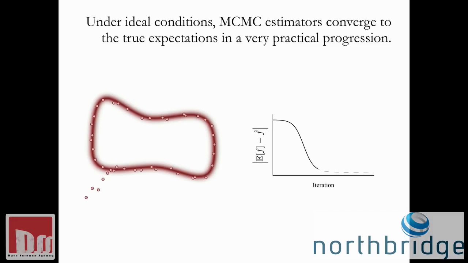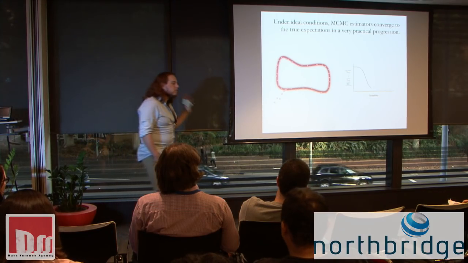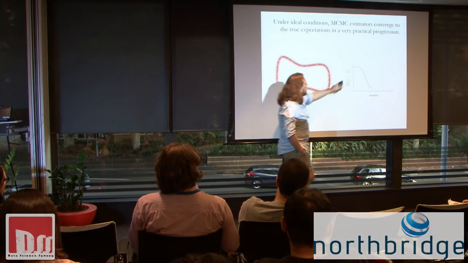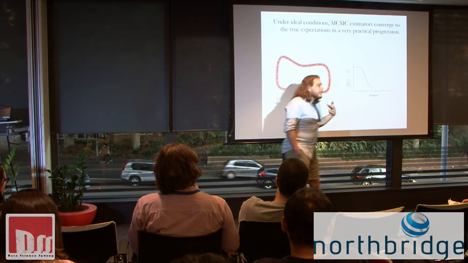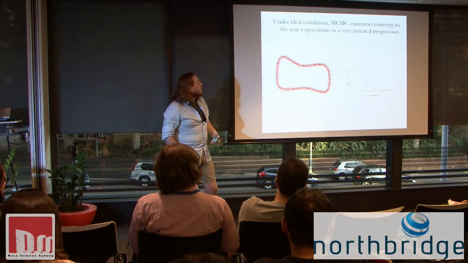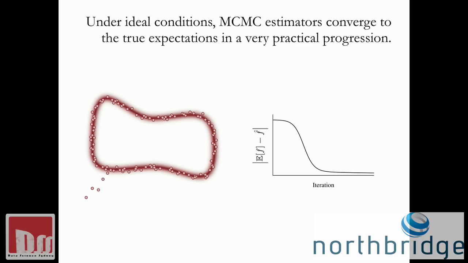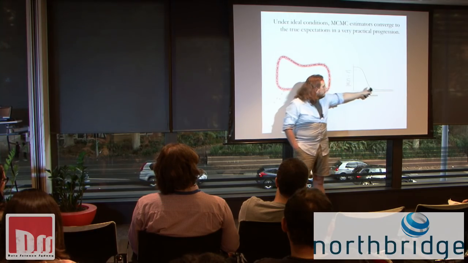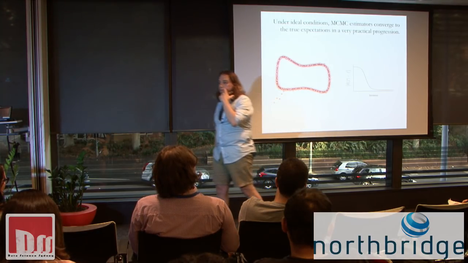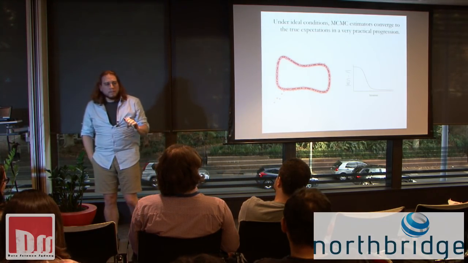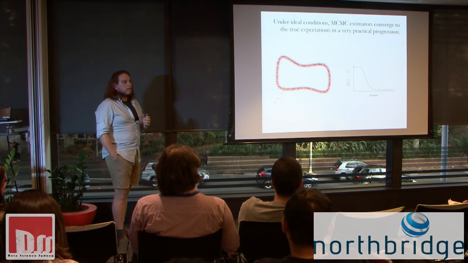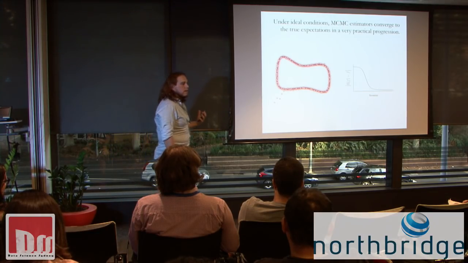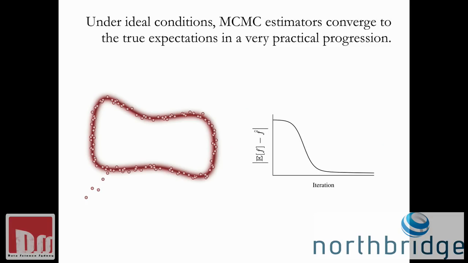Once I find the typical set and make my first sojourn across it, everything is so exciting and informative that I get this rapid improvement in estimator error. Right? I get this kind of thresholding behavior. And then as I continue to explore, as I fill in the gaps of the typical set, I start settling into the square root of n convergence, which looks just like the square root of n convergence we had in Monte Carlo. So under idealized circumstances, Markov chain Monte Carlo will converge and start behaving like regular Monte Carlo. We'll be able to bound and quantify the errors and use that to get a sense of whether or not we're getting a faithful representation of what the model is trying to communicate to us.